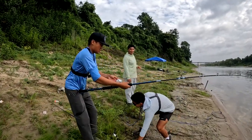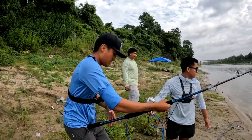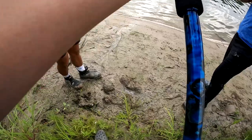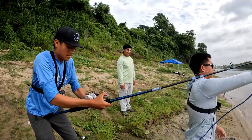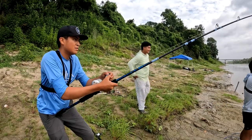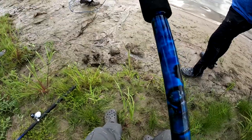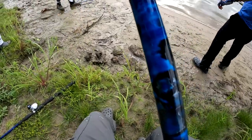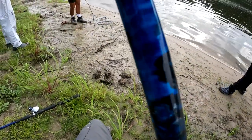Oh, it's a big one. Five footer, watch out. I loosened it up like you said. Yeah. And we got our bait back. That was huge. I didn't see the fish, but that weight it did. God. Keep on him, my brother. Don't lose him. Keep on him. He's fine. Good fish.